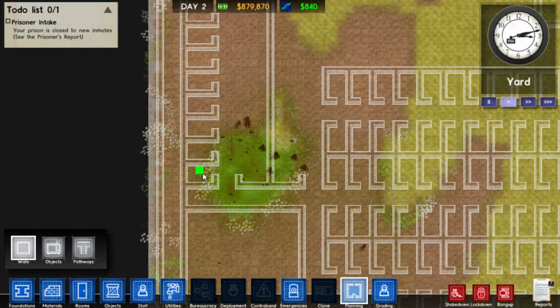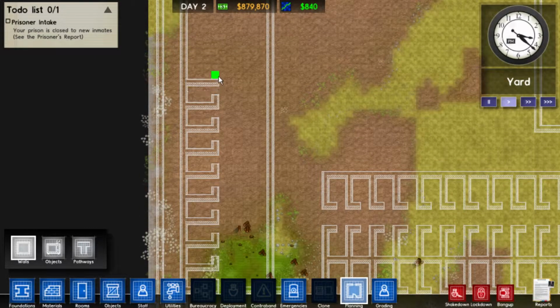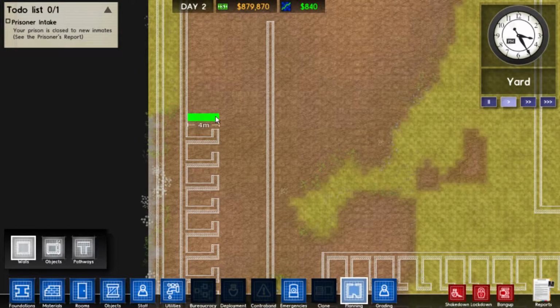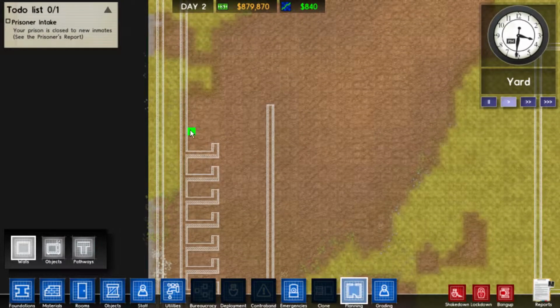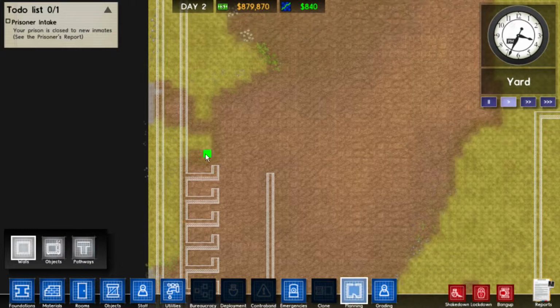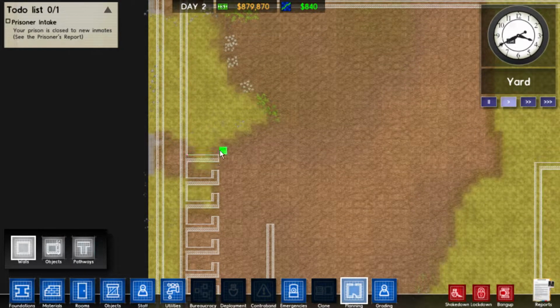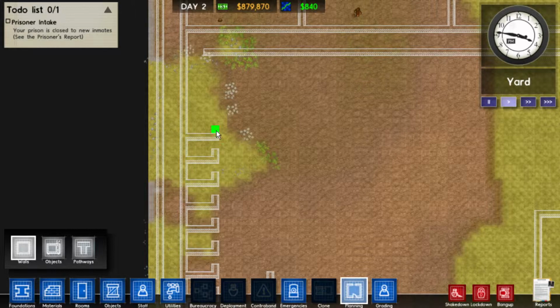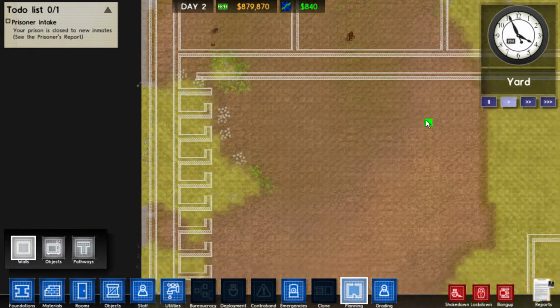And let's see here. One, two, three, four, five, six, seven, eight, nine, ten, 11, 12, 13, 14, 15, 17, 18, 19, 20, 21, 22, 23, 24. Just short of what I wanted to do. Oh well.